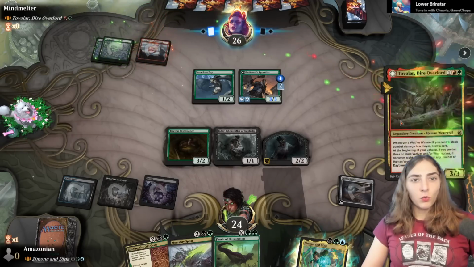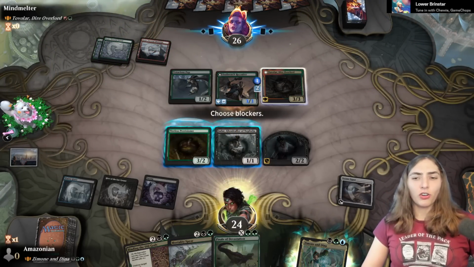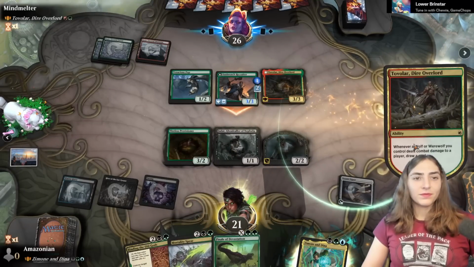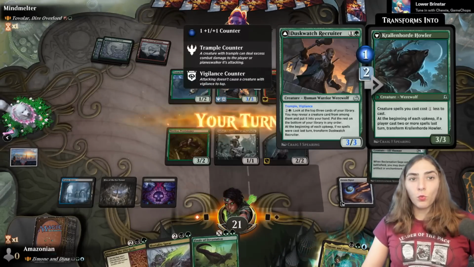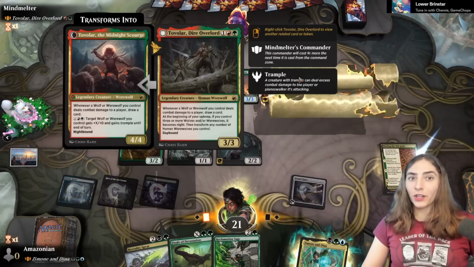Three mana. 1. Ow! I'm not blocking. They'll get to draw a card. And they do have Wolf, Werewolf, Werewolf, which means we gotta get rid of one of them, and it's going to be Tovolar.